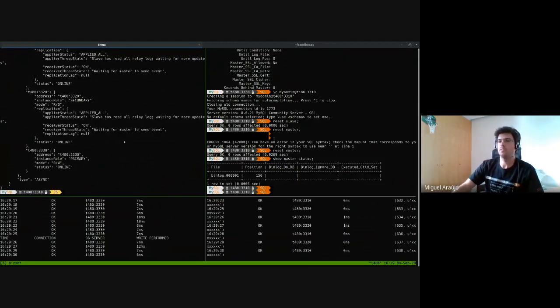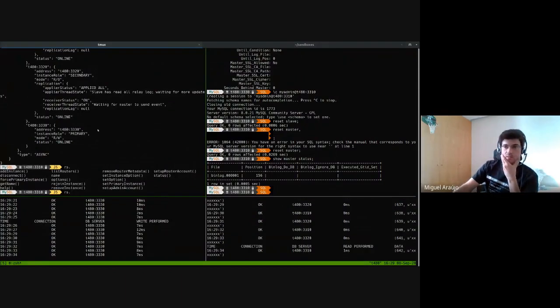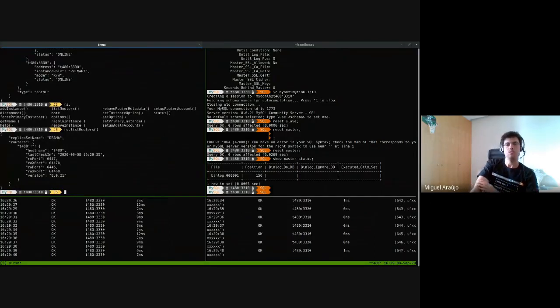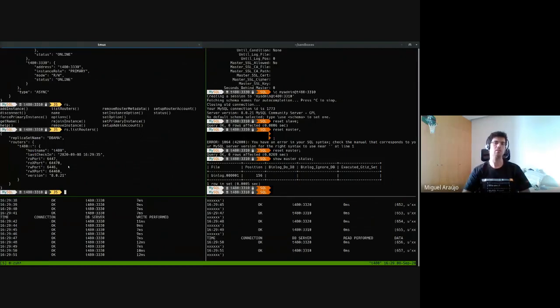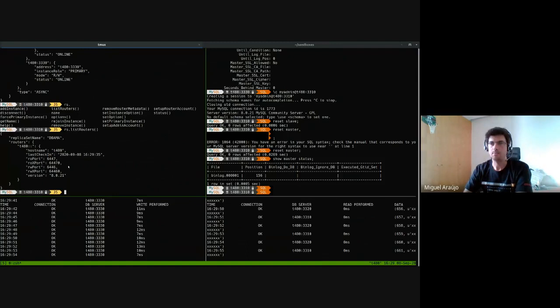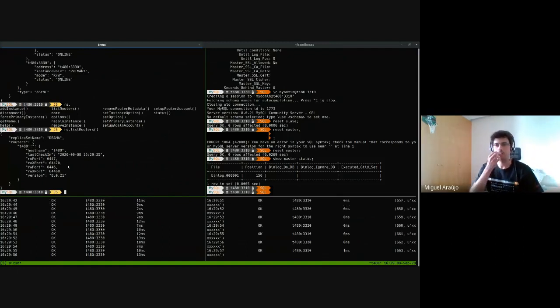So yeah, this is how ReplicaSet looks. There's a bunch more options. You can, for example, see which routers are registered in this one. This is the one I bootstrapped before. You can see the ports, where it's running, the last check-in. This is a health check-in that the router does. This is stored in the metadata schema. Yeah, that's it for ReplicaSet.